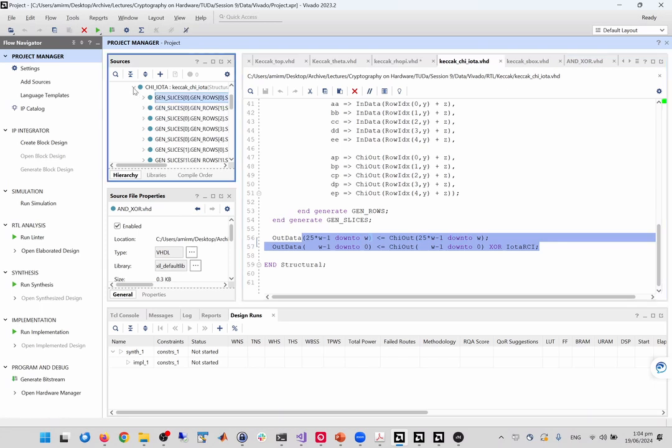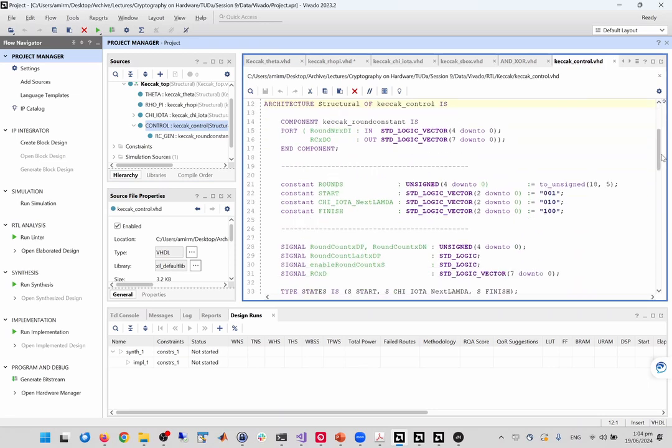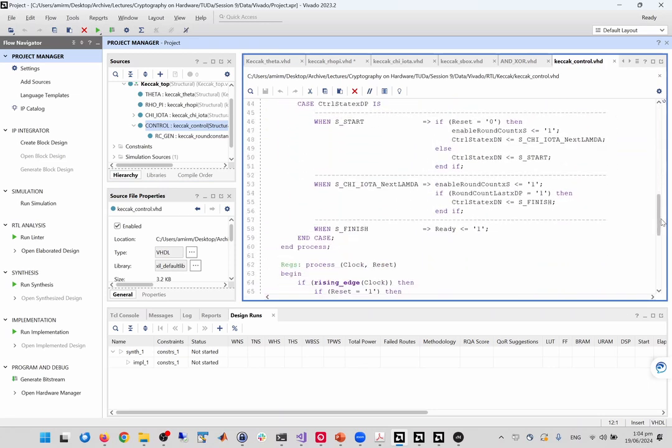Now, what else? The control logic. The control logic is very simple. It starts if the reset is 1. If it is 0, it means that the reset is done. Then it enables counting, and also says that the next state is to do the chi and iota and the next lambda, and so on. Every name can be taken here. Then you enable counting, and then you check whether you received the last round, and then you stop.